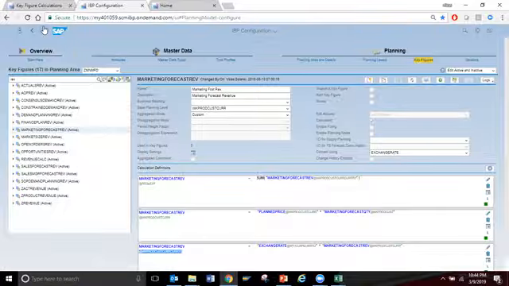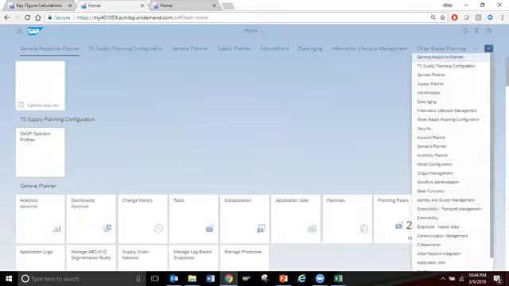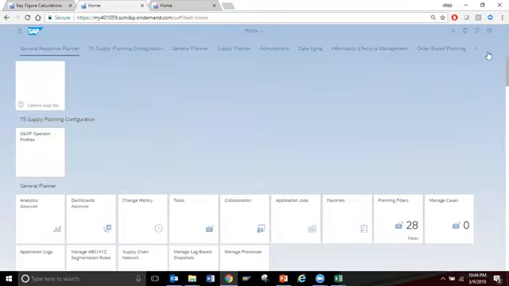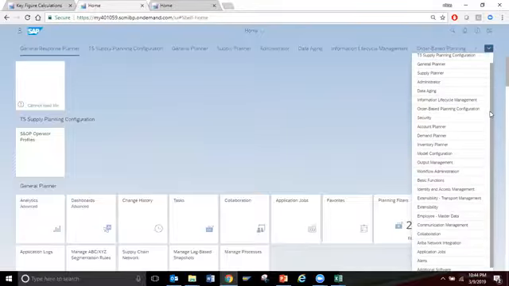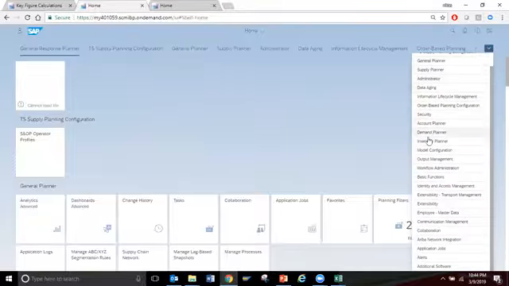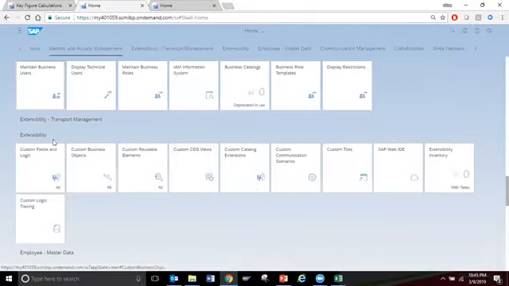No. So we have all the apps over here. We have each and every setting over here. Just like we have created different sections, these are the standard sections provided with the IBP. We can create our own section. We can go to this Identity and Access Management. We can assign roles, and based on the roles, what kind of values they can see, they can edit. Every control is there.